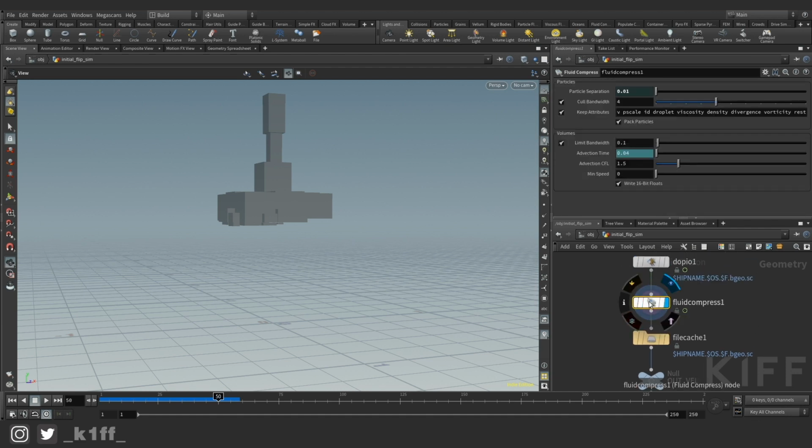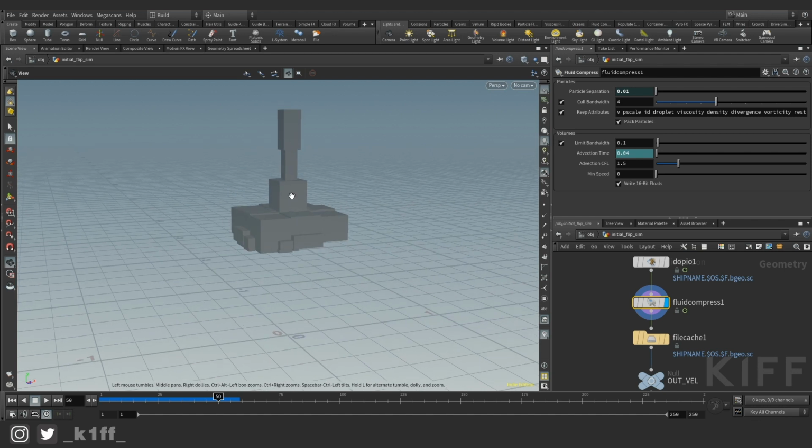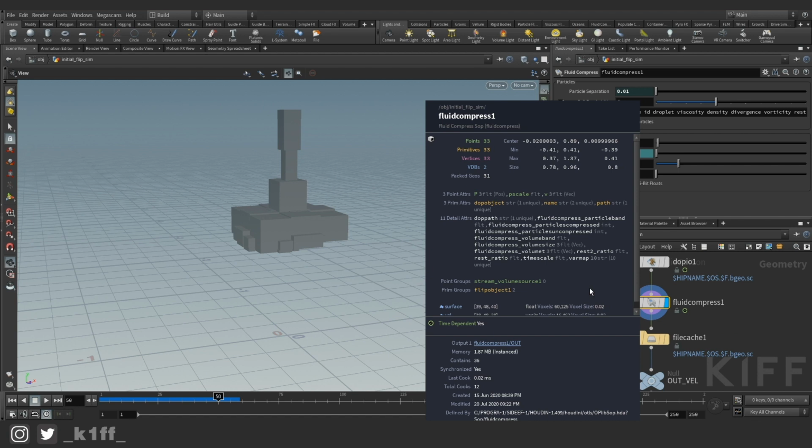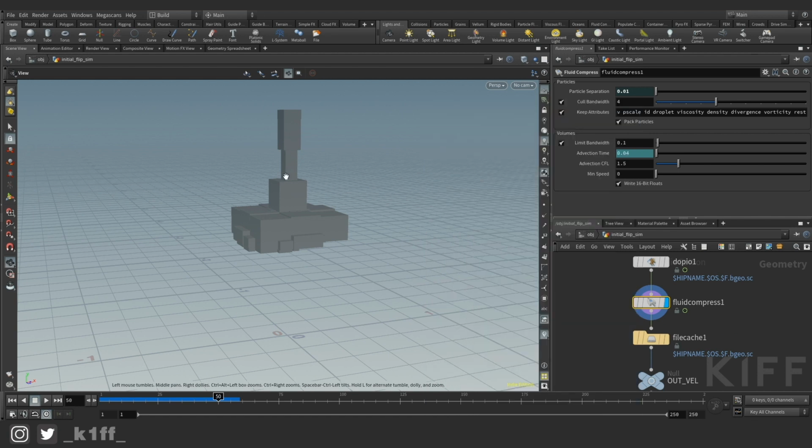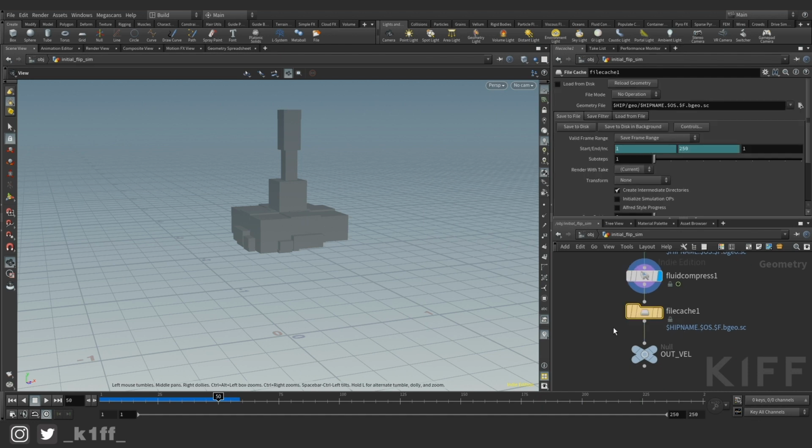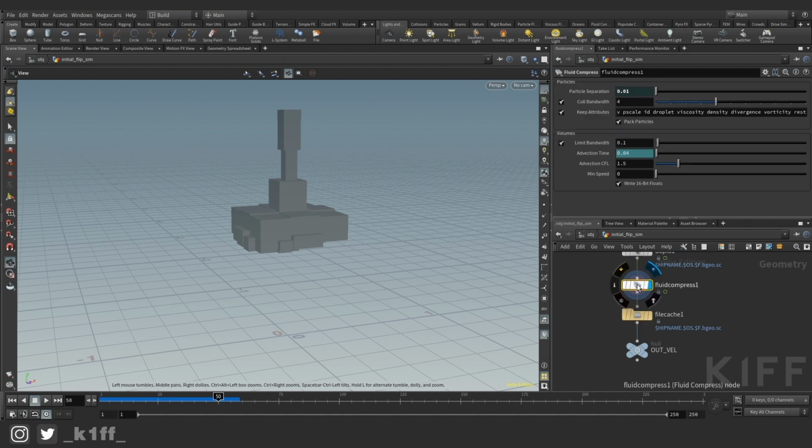This fluid compress just basically packs all the particles into these tiles. So if you middle mouse button, you can see it's packed geos with 31 packed geos, and then each of these packed tiles have particles inside of them. It just compresses it for saving to disk, which really helps on the file size.